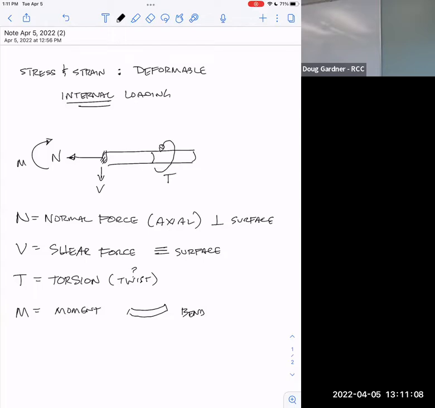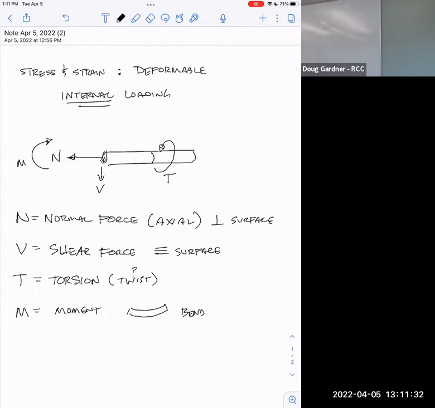So if you just rotated the entire thing like that, is that still torsion? Or does it have to kind of both be going opposite direction? Yeah, that's a good question. I mean, in order for it to cause any damage to it, you'd have to have it fixed over here and then twist it over there, so to speak. So if you just twisted the whole thing, that'd be almost like a moment. You're rotating. No, it still would be kind of torsion. I gotta think about that a little bit, but that's still twisting. That's still torsional motion.